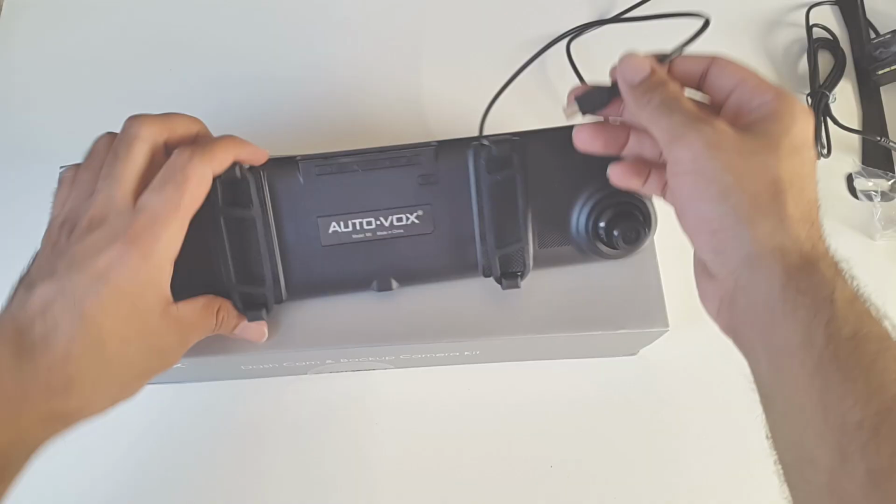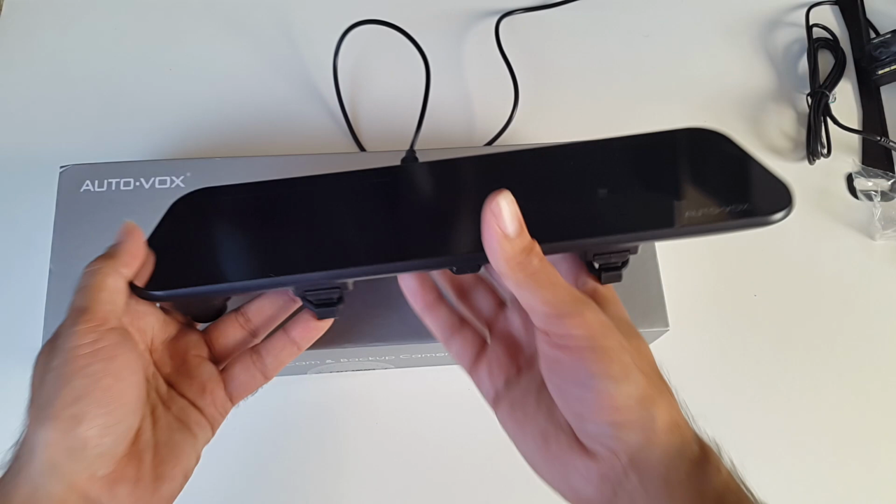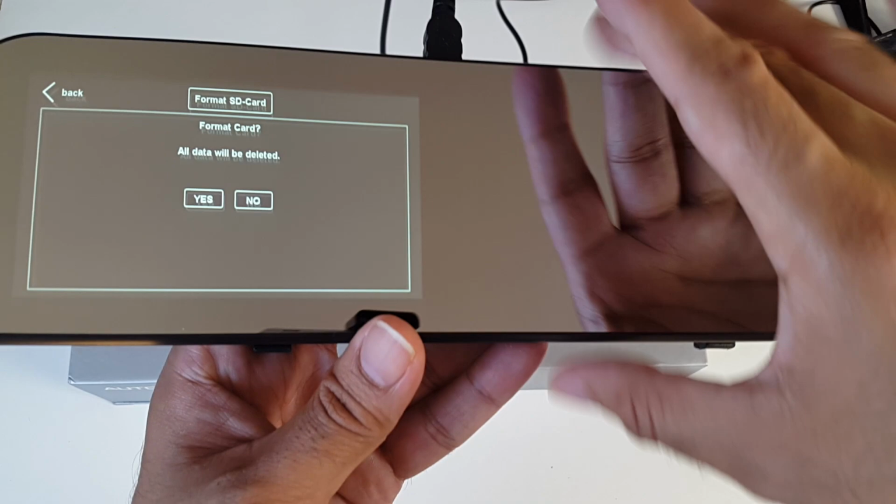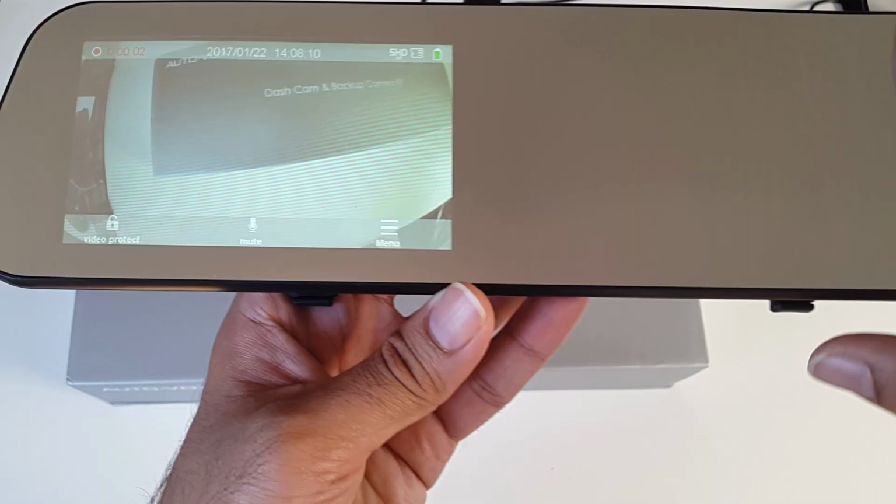So I've got the power connected. Let's switch this on. Power button at the bottom. AUTO-VOX car recorder. Oh, so it's saying format card, all data will be deleted. Straight away it just started recording, because that's what it does.